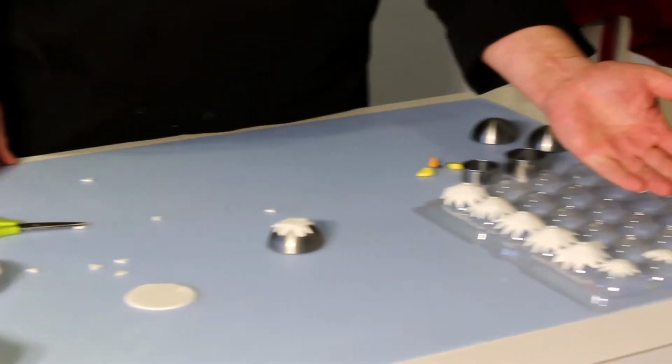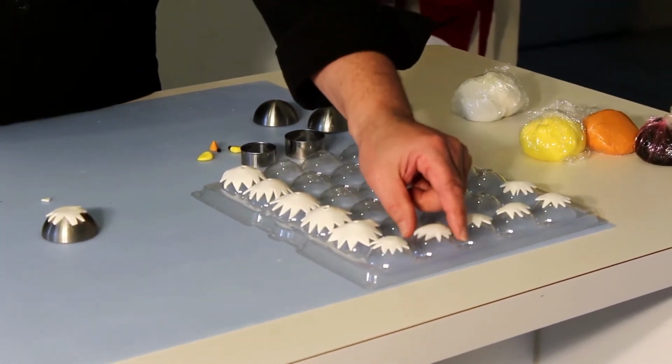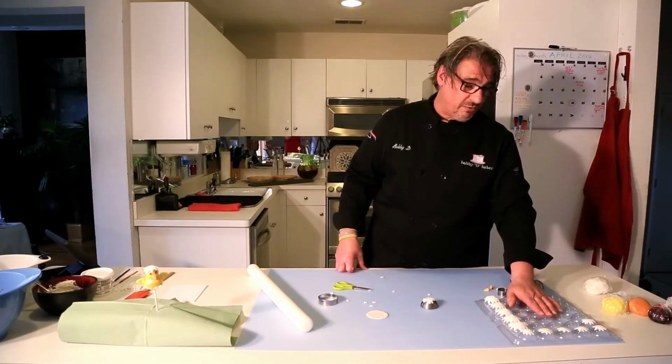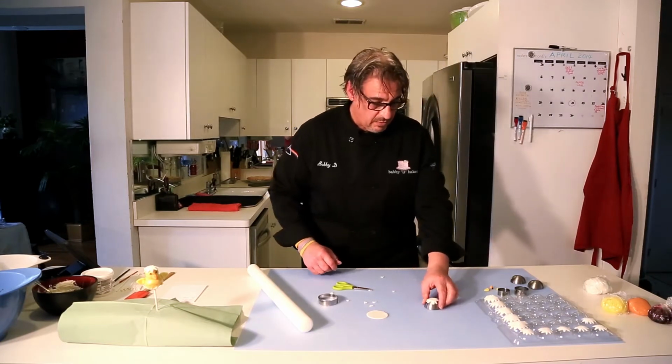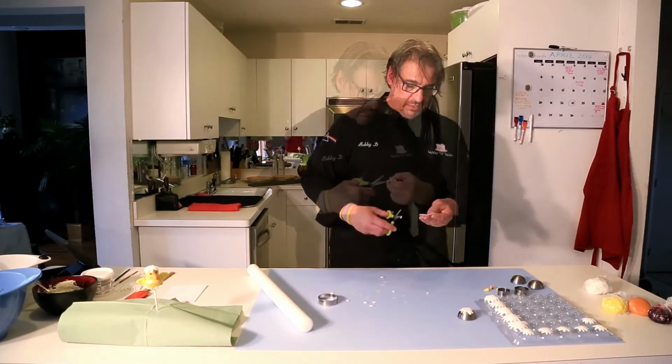And over here you can see I've pre-made some. This is the bottom, this is the top. This is actually from the eggs that you buy. This is very good, so if you save it, you could use it if you're going to make a bunch of these. So you let that dry, and it's going to get hard. I'm going to do the bottom the same way as the top.